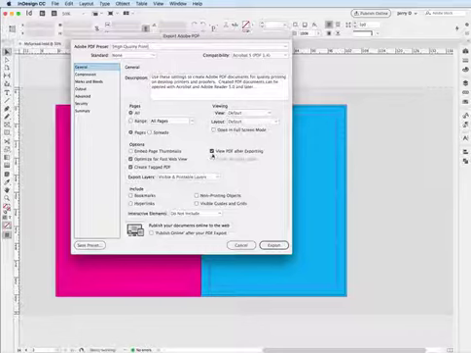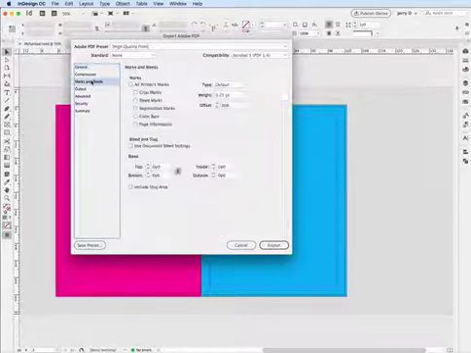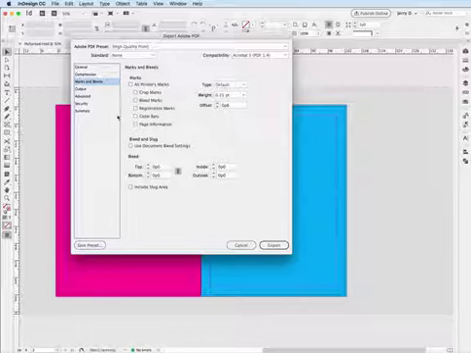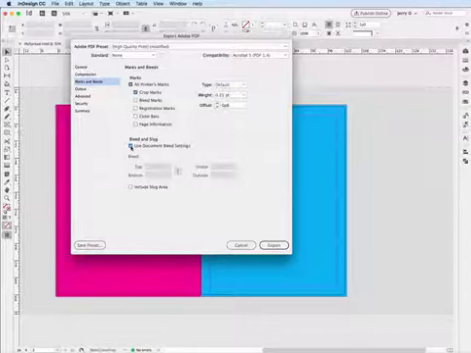So what I'm going to do right now is really, really quick. We're going to go down to Marks and Bleeds. And even though you have all these options for your marks, all you have to do, and please, class, is click on crop marks. Do not click on everything else because it's not necessary. Just crop marks. And then click on Use Document Bleed Settings. Once you use Document Bleed Settings, you're going to notice everything is grayed out because you're using the actual bleed settings that you set in your document.